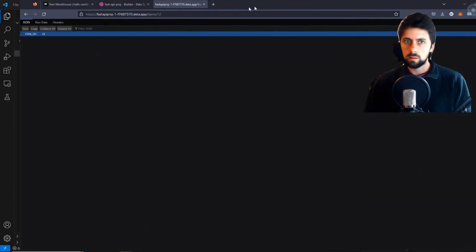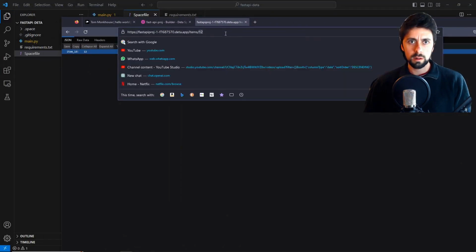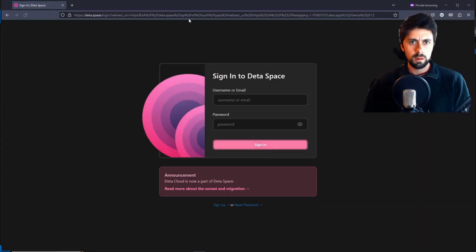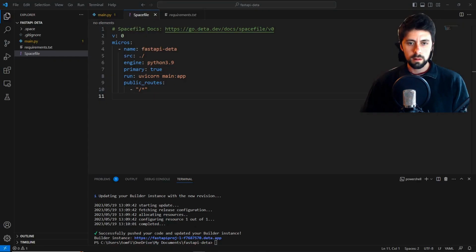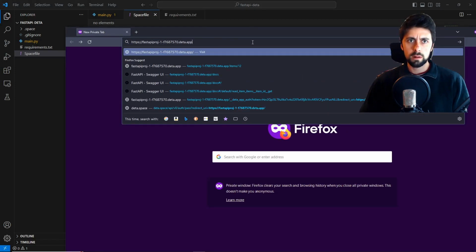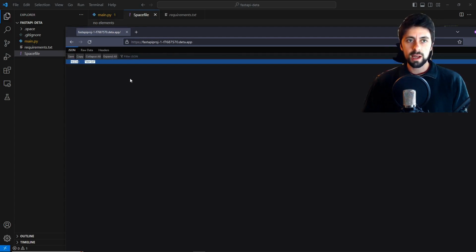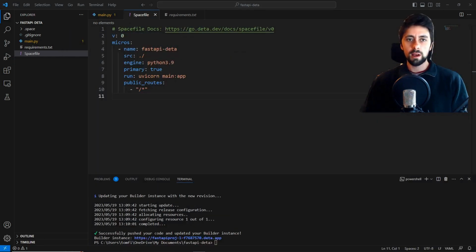And actually, whilst we do a space push, we can open a private browser and see what happens. You can see we can't actually access that. So that looks like it's done. Let's grab this app. And now we try again on a private browser. This time you can see we've got access actually. So that's now public. So that's kind of the first part.